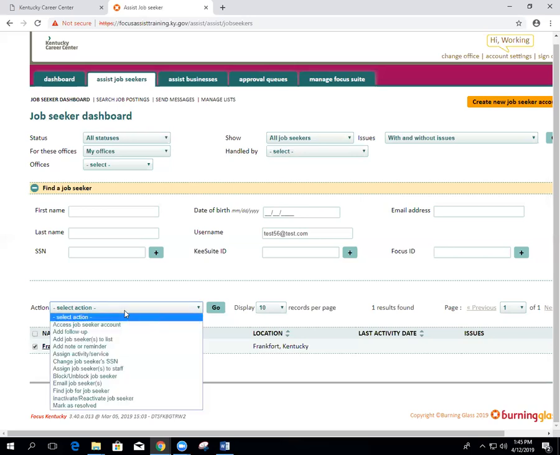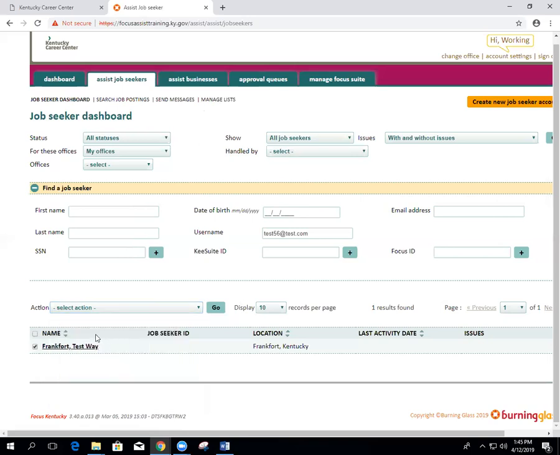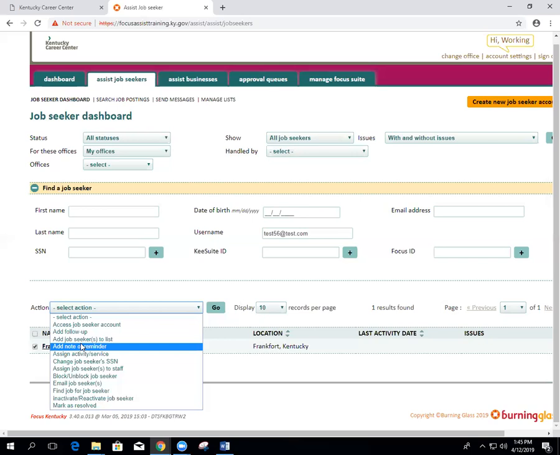However, you can use the list just to pull up a list so that you can call each of the people on the list. So over in your list, when you're managing them, you'll see a list of all their phone numbers. That can be useful if you need to contact everybody in a list. So that's one way it could be useful. Now, the email functionality in here works fine, so you will be able to do that to contact a particular job seeker or to email more than one job seeker at the same time. So once you have them, you can then email all of them. But actually searching for them and using that in the send messages may not be as accurate.